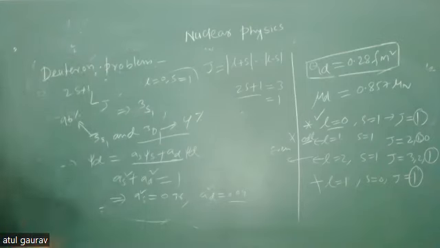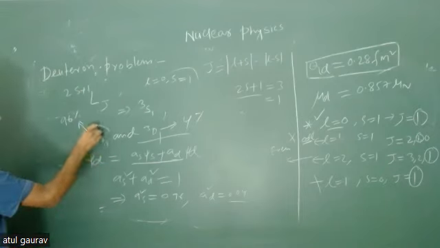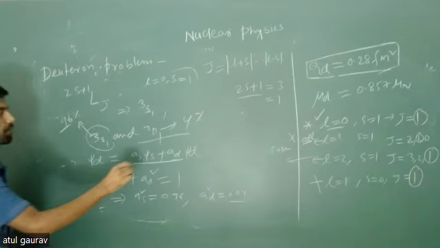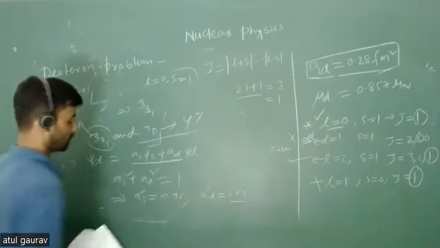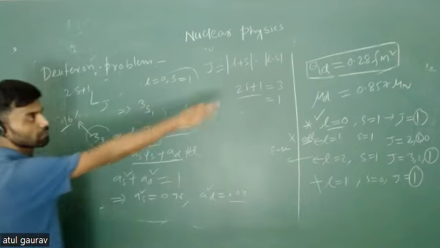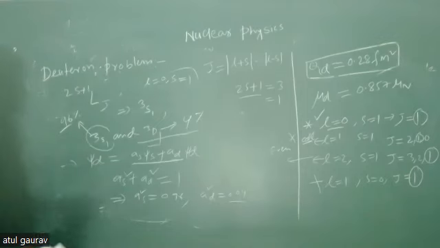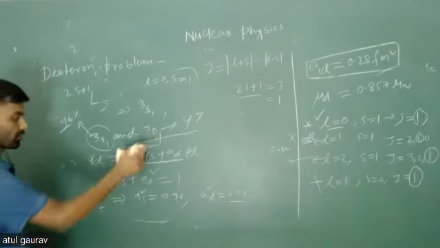So the ground state is a mixture of 3S1 and 3D1, and probability of this state is 96%, probability of this state is 4%. Then also with this 4%, it is able to deform the thing. Yes, because you see the quadrupole moment is very small, because this is not spherical.